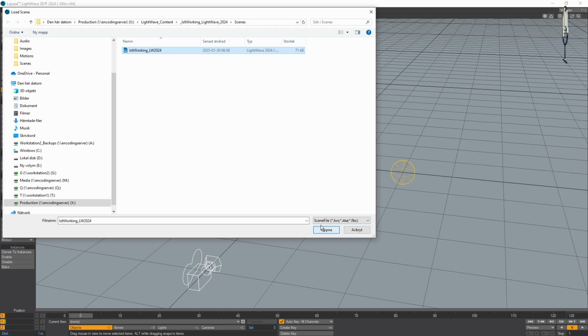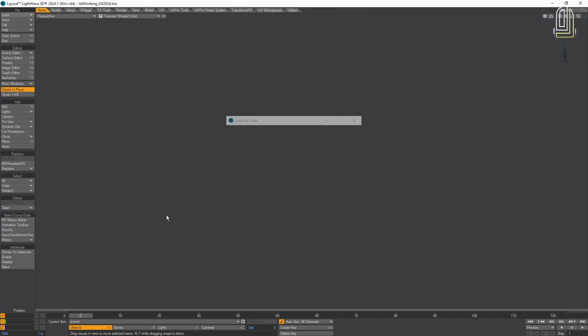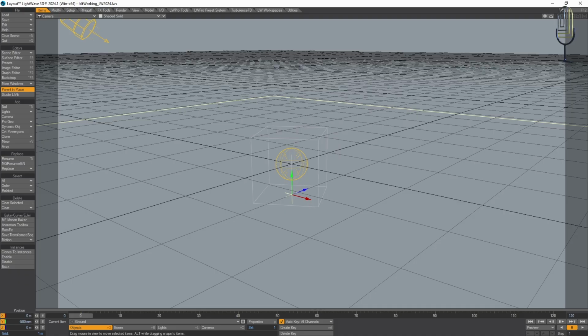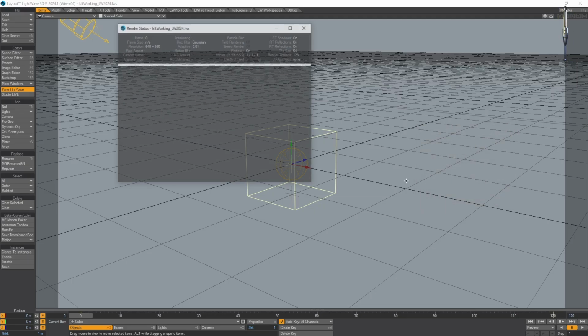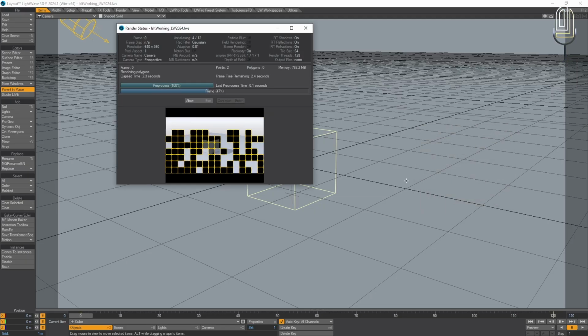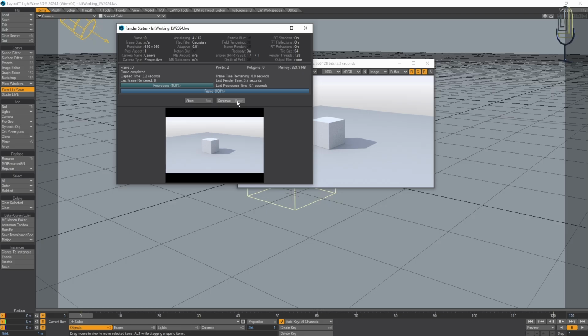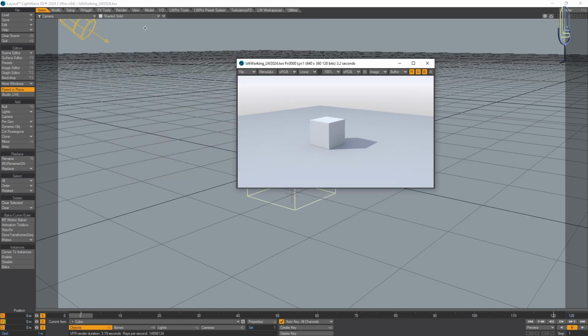It's on my server, so I'm going to load it. It's just a simple cube here. Actually, it's not even an object, it's a shape. I have this object, which is the ground, a shape of the plane that you can see here, and my other object is this cube, which is just a null with a cube shape on it. So if I hit F9, it renders as it should, right? And if I do an F10 here, it should output stuff as well.